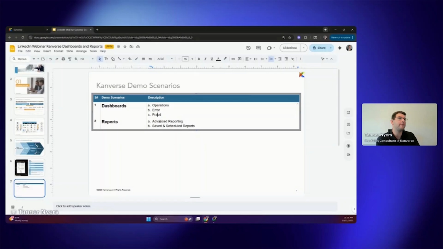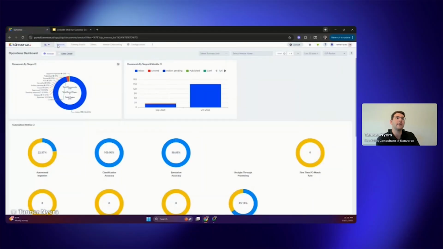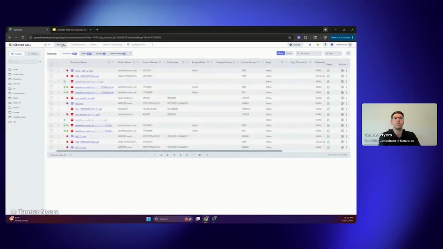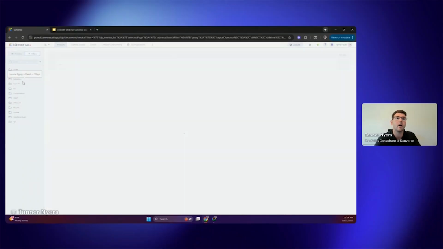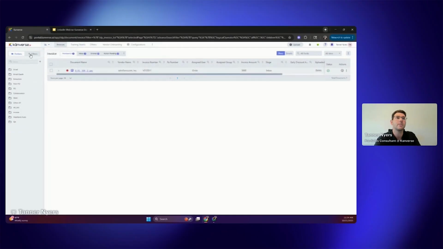Now, moving on to our advanced reporting. Our advanced reporting is really great. Of course, we're going to come to our invoices tab and filters, so we can see all of our different types of advanced reports that have been saved across. We have our system filters that are across our whole company. So these are easy reports that we can click on and see which of those documents are aging. Again, these are available to our full company.